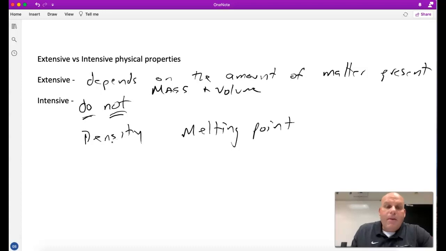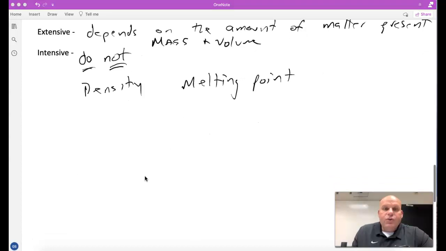So now, no matter how much matter I have of some unknown metal, let's say, I can always determine its density. And then once I know its density, I could use that value to identify the metal. This is a very common lab that you may have performed in high school, and something that we will look at in this course as well. Same thing goes for a property like melting point. I can evaluate the melting point of some unknown substance and then refer to a reference material to determine the identity of that substance based on its melting point temperature.